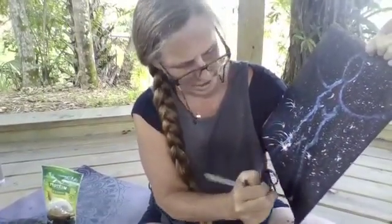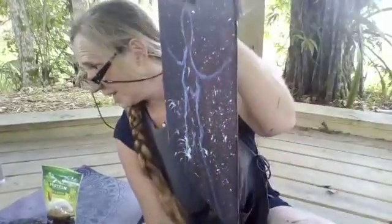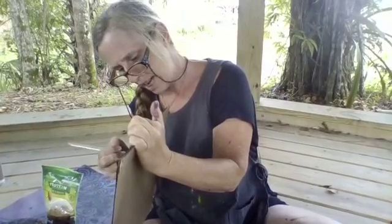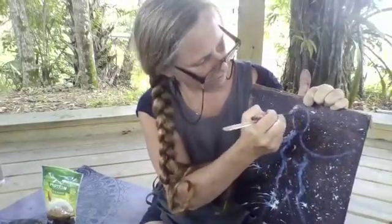And just keep expanding out. Now I'm going to switch and I'm going to do some pink. A little pink and white now. So you can do pink, purple. Imagine when you look up at the sky and you can see the Milky Way, and it has that blurry edge. That's kind of what we're going for here.